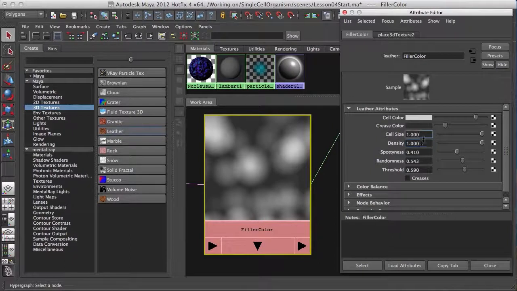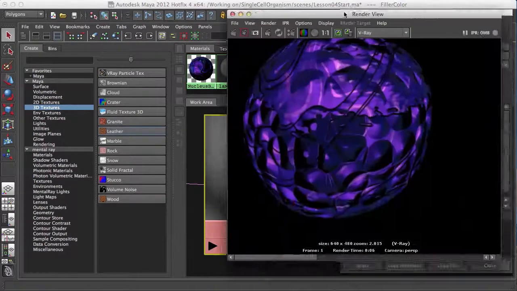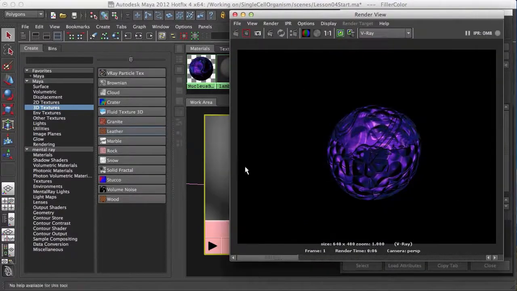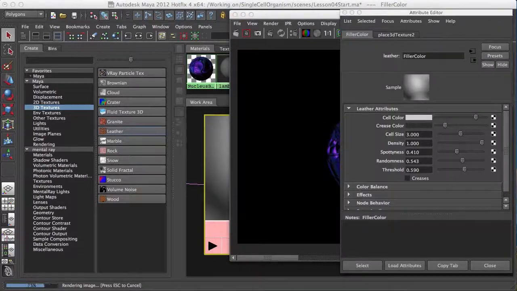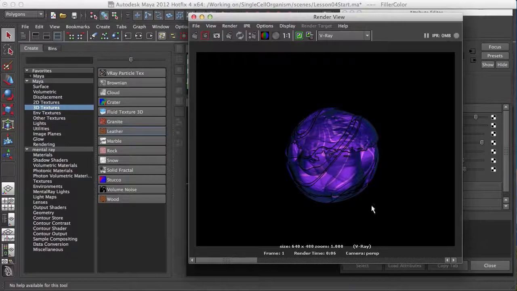Now make the cell size 3. Alright, I'm going to save this for comparison, do another render. And this is the look that I'm going for.